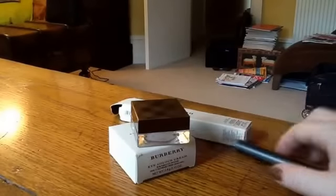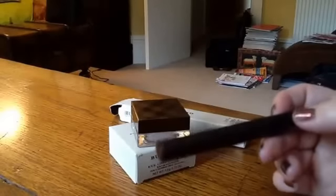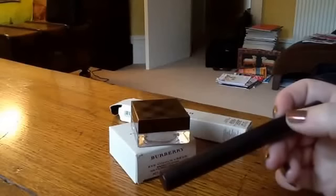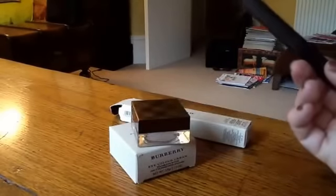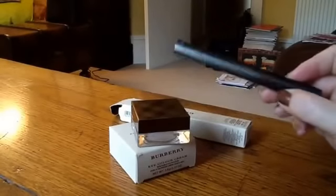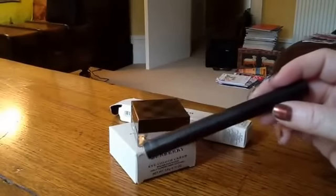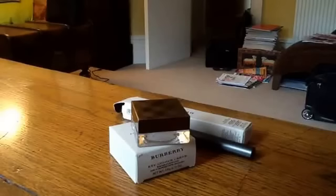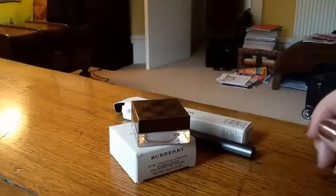I should say there's another pen product, and that's the highlighter. I ordered this online, so I haven't seen what the highlighter is like in person. I literally couldn't justify buying another cream highlighter just for the convenience of having it in a pen form, because I've got so many highlighters. So I can't report directly on that. I mean, the two you're supposed to use in conjunction, but there's absolutely no reason why you can't pick and mix, as it were. And then while I was on the website, I decided to order one of their eye colour creams, which I think have been out for a bit longer.